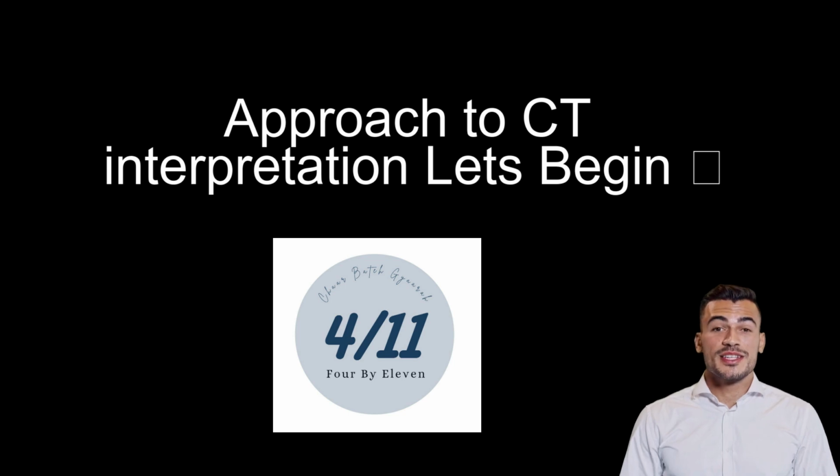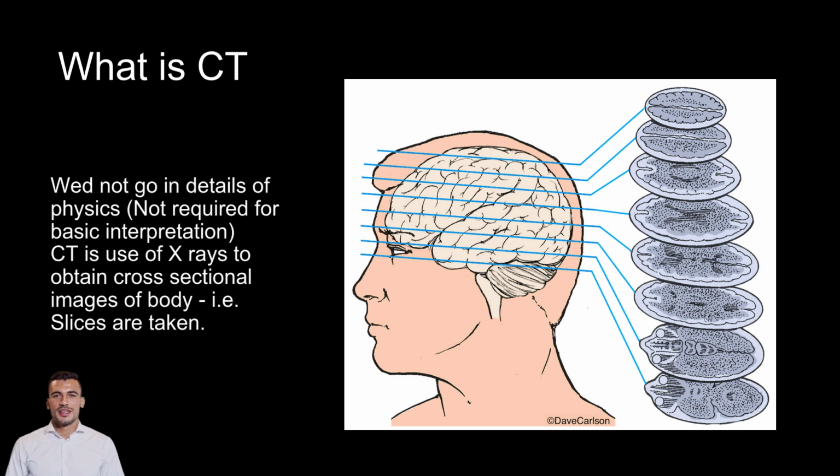Hi guys, today we are going to talk about approach to CT interpretation. So let's begin. So what is CT or computed tomography? We would not go into the details of CT physics as these are not required for basic interpretation. Just remember that CT is use of X-rays to obtain cross-sectional slices of body.